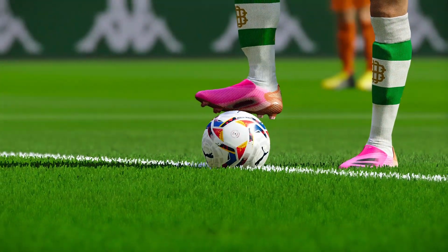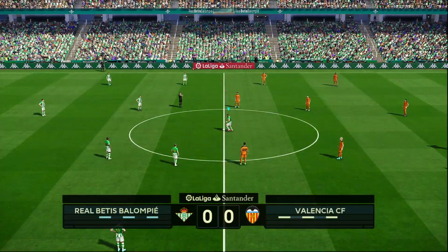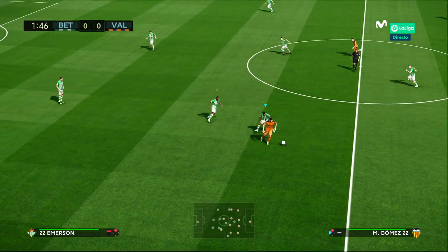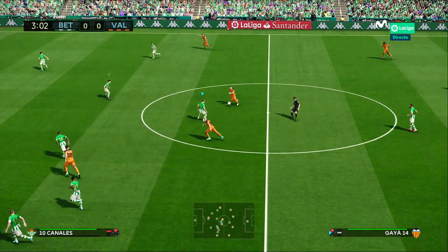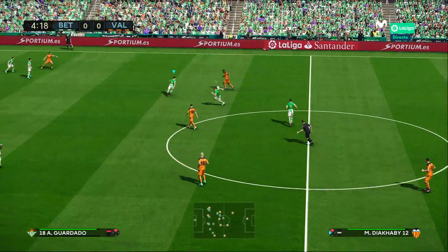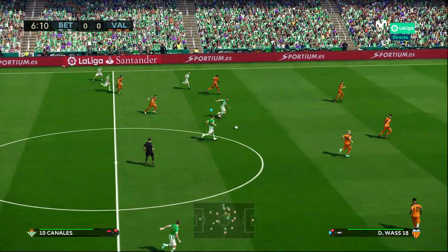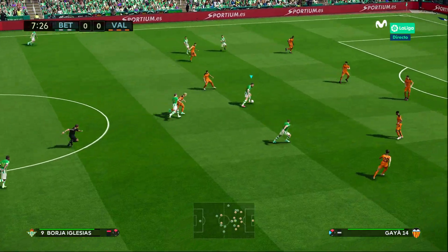All right, looks like everyone's ready to go. There's a look at our La Liga ball. We are underway in Sevilla. It's a beautiful day for the sake of preview. It's a matchup between two of the better supported clubs in Spain. There's Athletic Bilbao in there too, along with your traditional big boys, Madrid, Barcelona, etc.